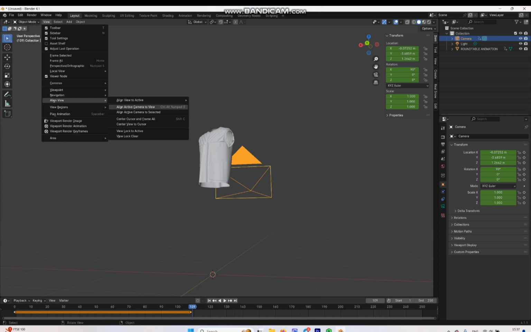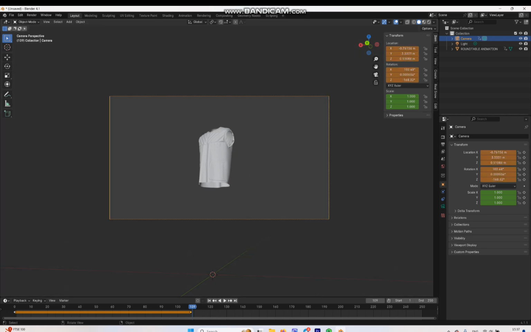Again, go to view, align active camera to view, and hit I. So if I play it back, you can see from 0 to 108 is from this view, and after 110 it comes completely down, another view of camera. So this is how you can do these things.